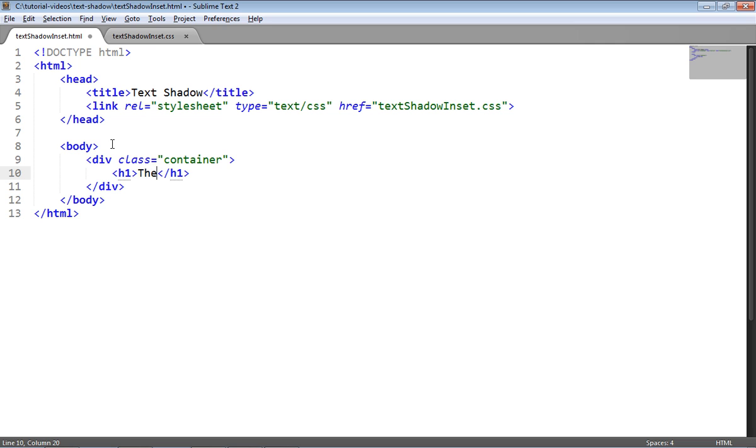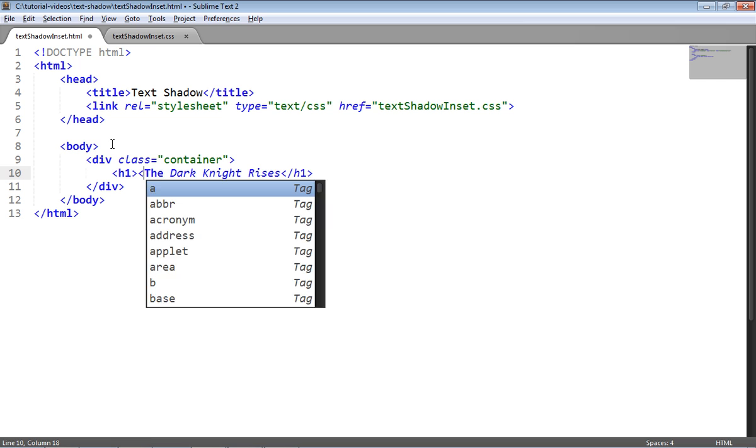Then we'll need some text, so the dark night rises will do nicely.